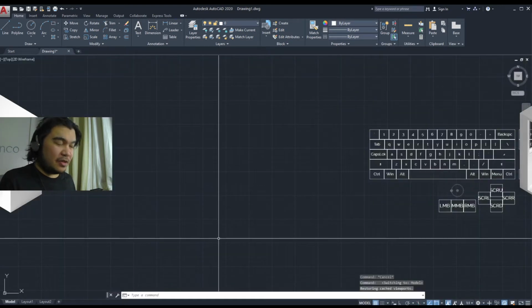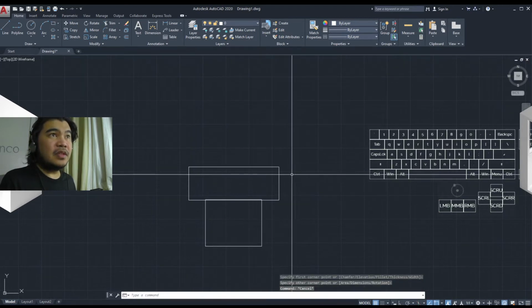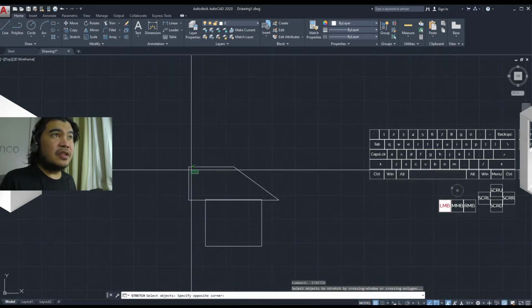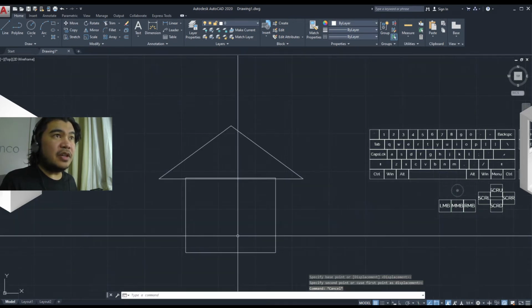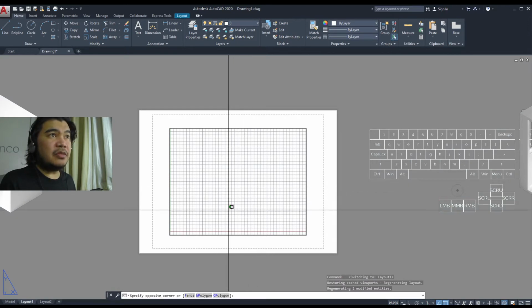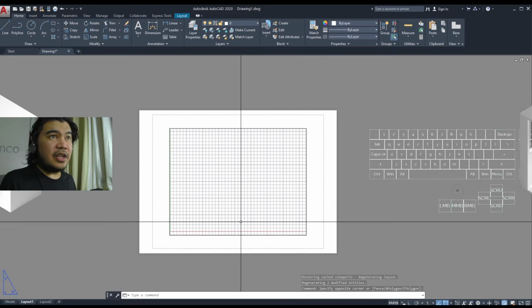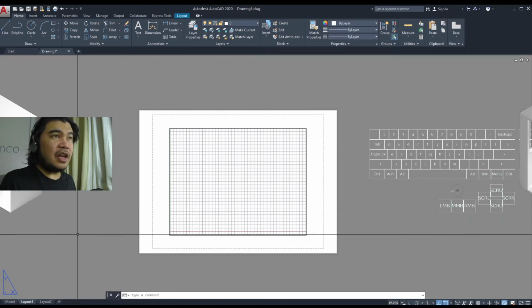So let's put something on the model. Let's do a very simple house here. So we have a house there, and when we go back to our layout, we have a window over here, and then let's try and find that particular house that we drew.